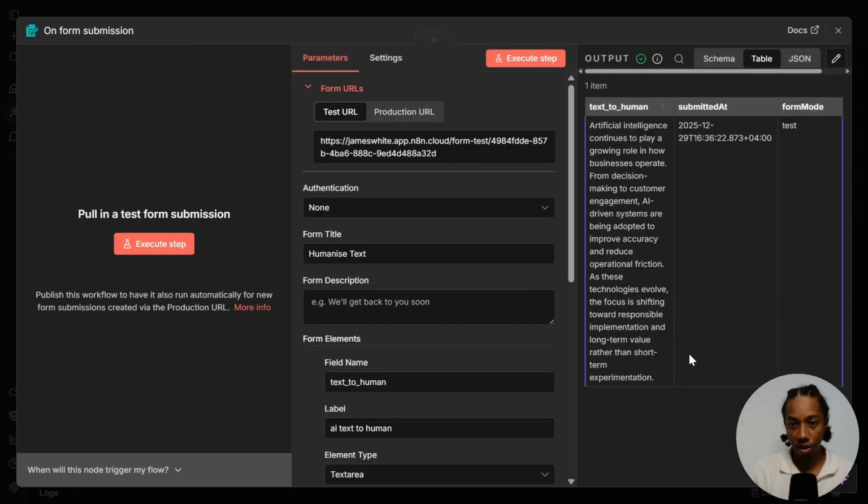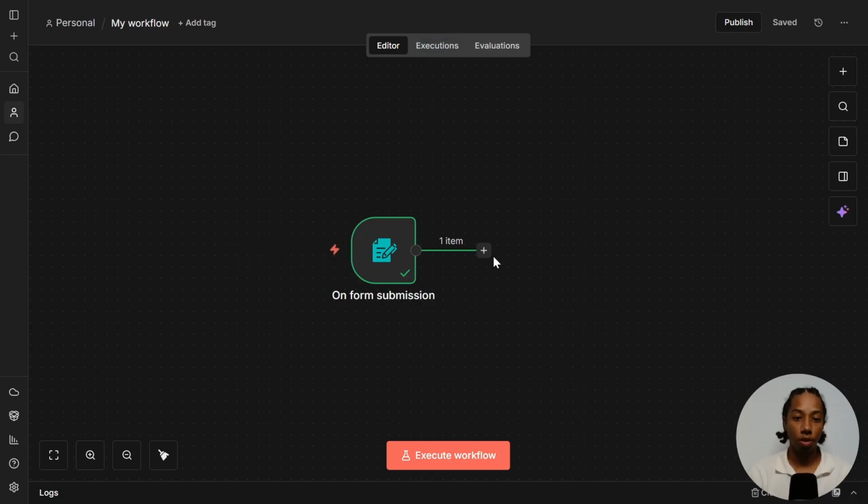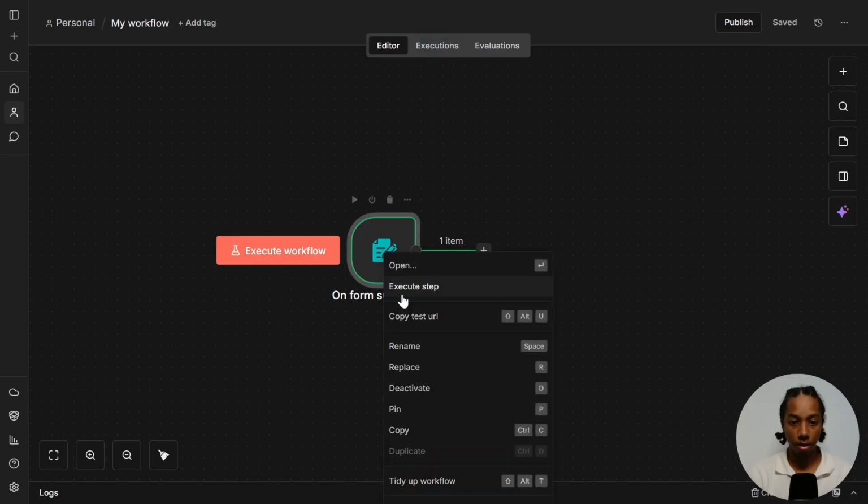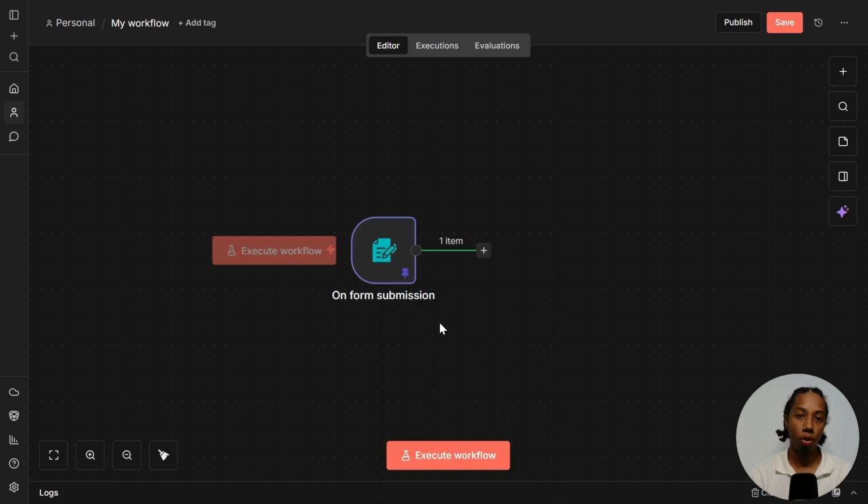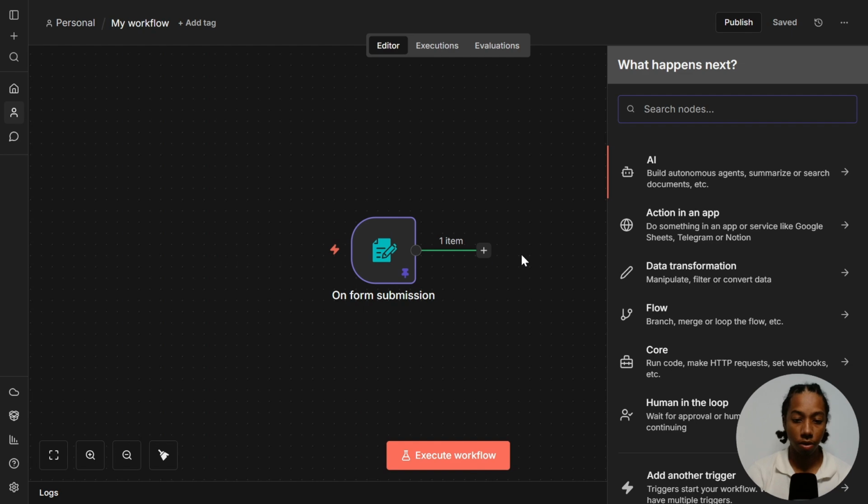And now, as you can see over here, we have our form data that we can now use to build our workflow. So we're just going to pin the data here. I right click and hit pin, or you can just hit P on the keyboard. So now we're just going to quickly extract the data from the form so that we have a cleaner data to look at. So we're just going to add a fields node.